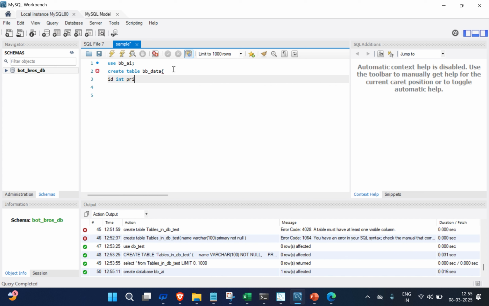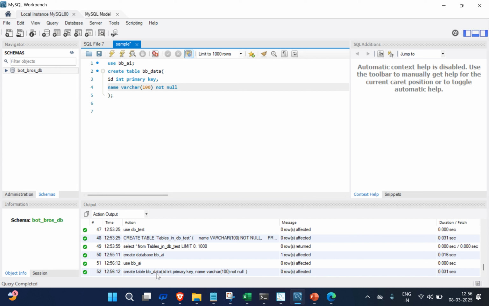That will be our primary key, and then name varchar of 100, not null. Then go outside, close the table definition, and if I run this, it will create a table for us.